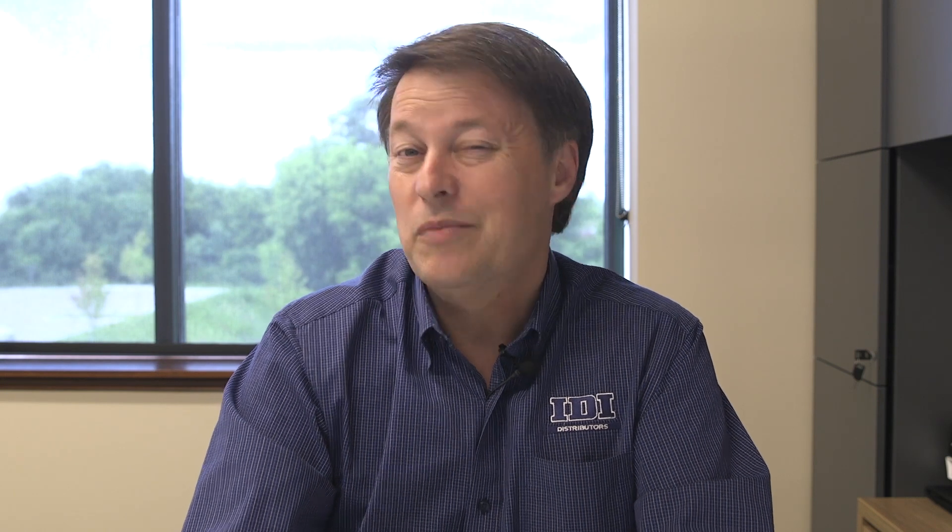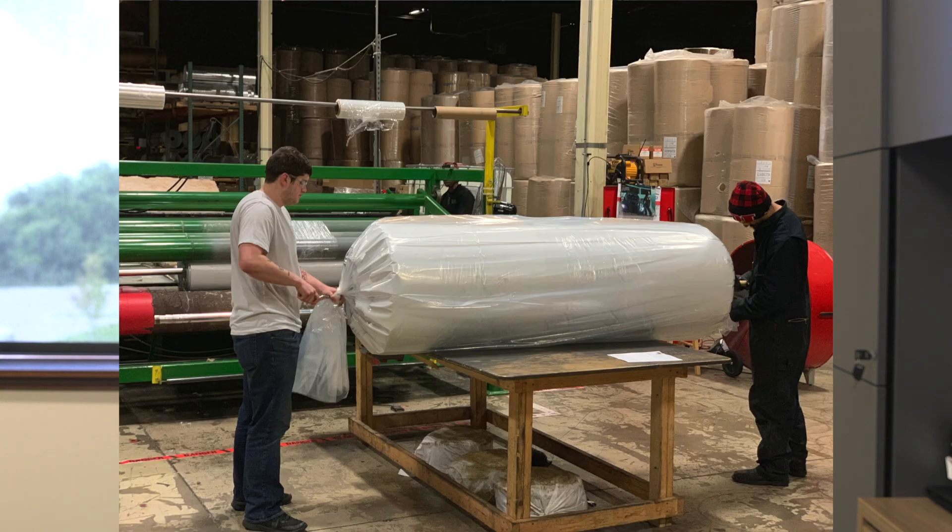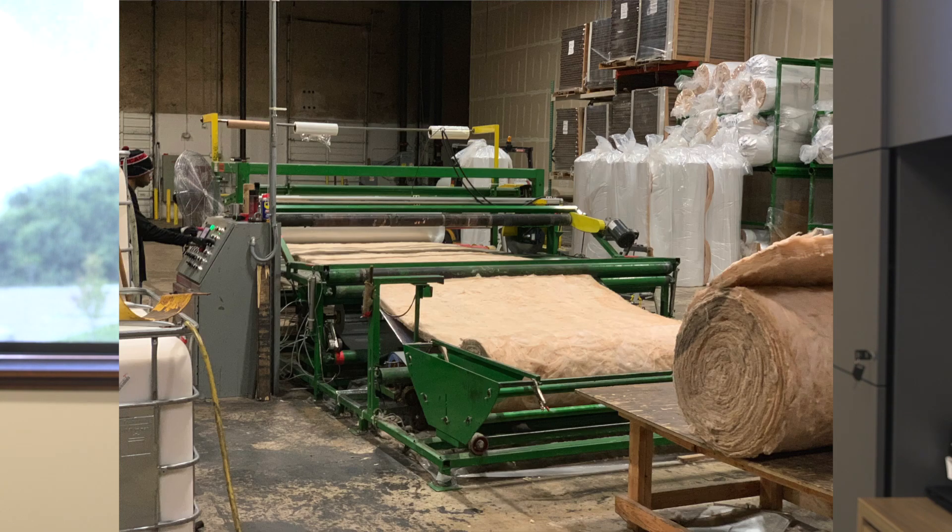The most common size is typically four foot wide by 50 foot long. If we made it much longer than that, you might not be able to get it down the stairs. It comes three inches to six inches thick, so it's going to be between R10 and R19. This is one of those things that can set you apart. When you're doing a basement for a contractor or going to someone with an unfinished, uninsulated basement, you can really make it beautiful. The bright white facer on there lights up the room.